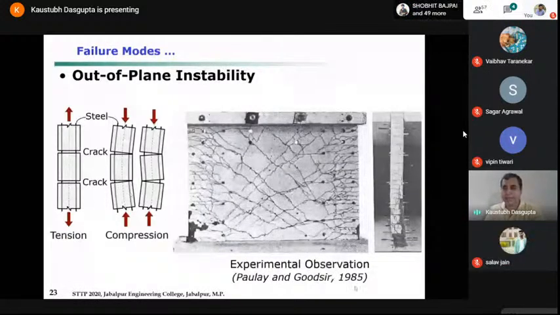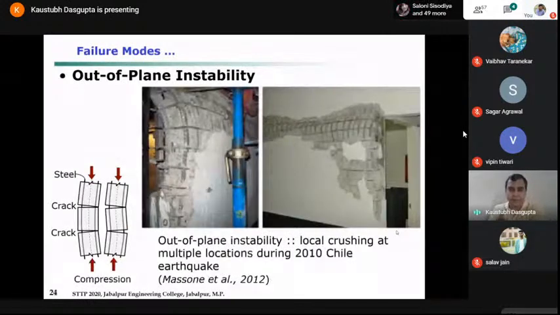So as you can see in experiments, they have also increased the compression and observed such failure. In reality, also that has happened. Again, if you look at these two pictures in Chile earthquake, you can see that this bottom ground story portion of the wall has undergone that type of out of plane instability. So such a nice type of deformation is rare, but then probably the estimated compression was less, okay, and whatever compression actually came was much higher. So the design was efficient.